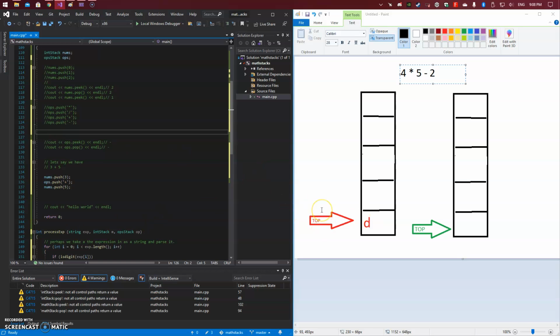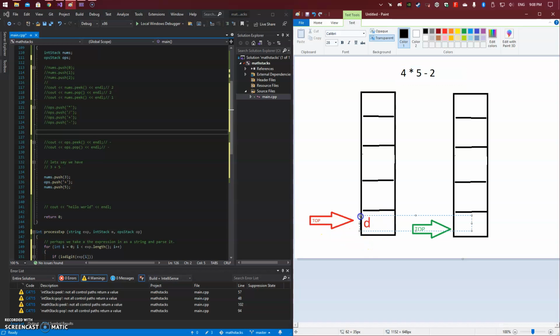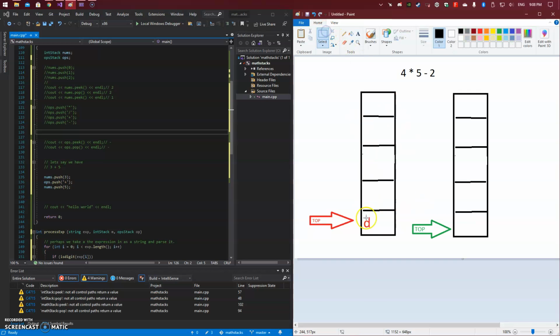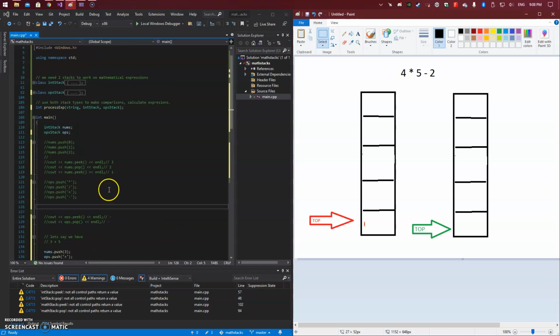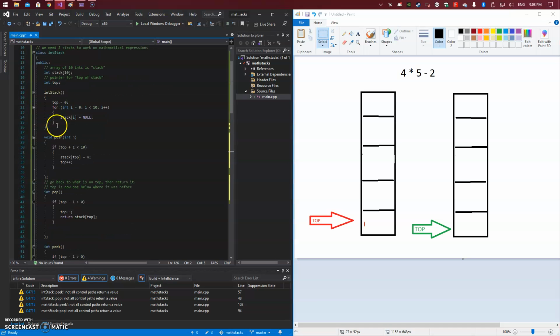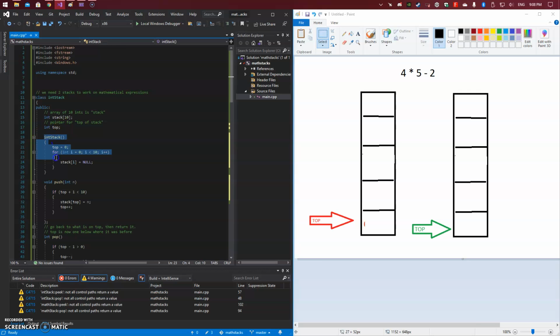Besides that, let me explain a little bit on some stack functions. I have a basic stack here. You have a pointer to the top, quote unquote, of the stack, and that will usually start at 0. So right now, top is equal to 0. I have a stack class here that, when I generate it, I say that the top is equal to 0. That's the pointer pointing to the beginning of the stack, and then I would empty out the stack and make sure it's all null.